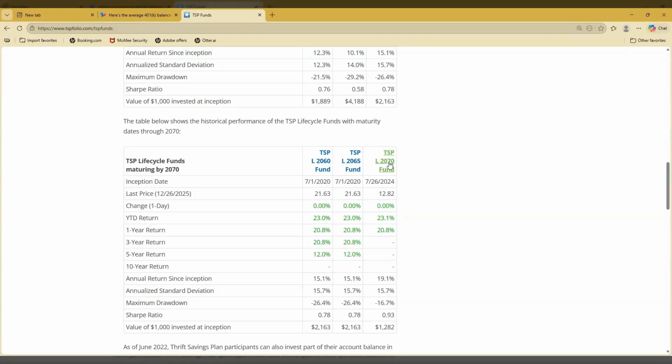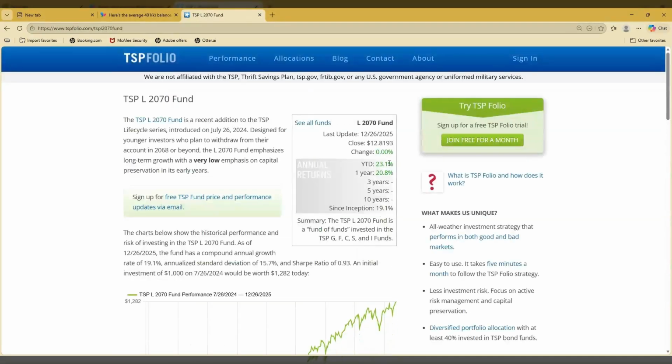So let's say, what is this L2070? Just click on it. Click on the L fund name, and the website will give you a description of what the fund is. So we know this is a recent addition to the Life Cycle series. It was just introduced last year. Oh, okay. Designed for the younger investors who plan to withdraw from their account in 2068.